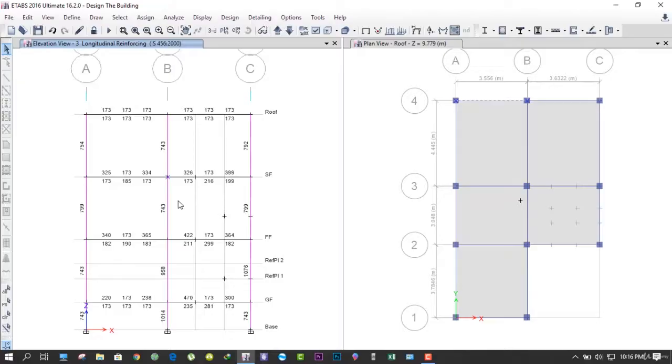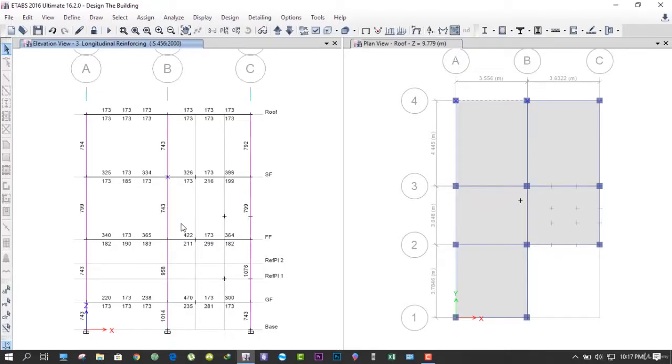Okay, so why is that? Suppose that if this beam over here fails, then only these two panels will be affected, right? However, if this column over here fails, then the entire floor will collapse and the floors above this floor will also collapse, right? So due to this reason, at any junction, the column must be stronger than the interconnecting beams.